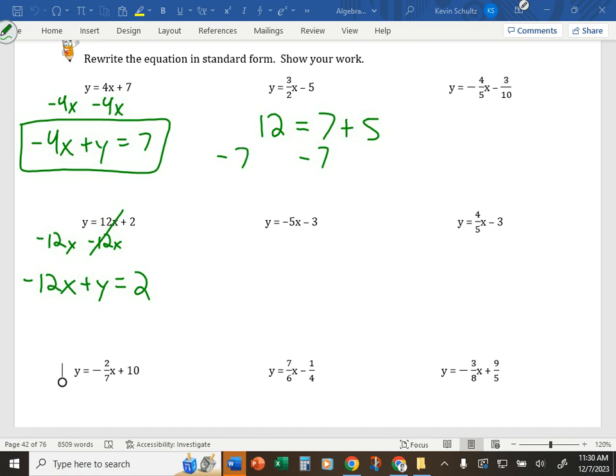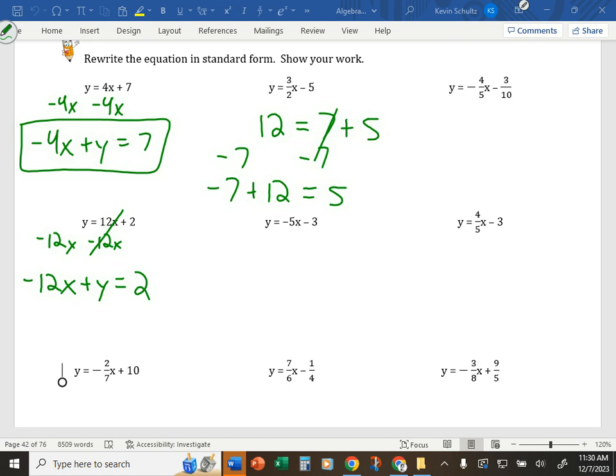If I subtract 7 from both sides, what happens to the 7s here? Cancel out, right? I'm left with a 5. Negative 7 and a positive 12. What's negative 7 plus 12? 5. It's still a true equation, right? Having a positive 7 on the right side, if I remove that and move it over to the left, it becomes negative because I've used opposite operations to do it. It's still a true equation.